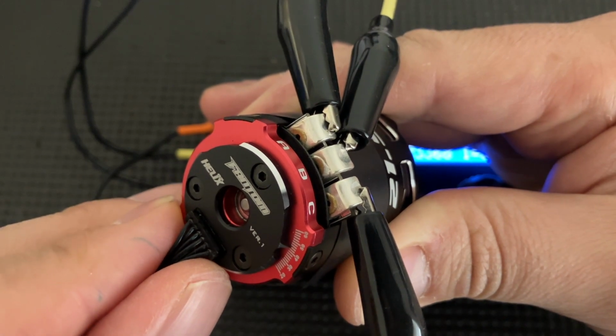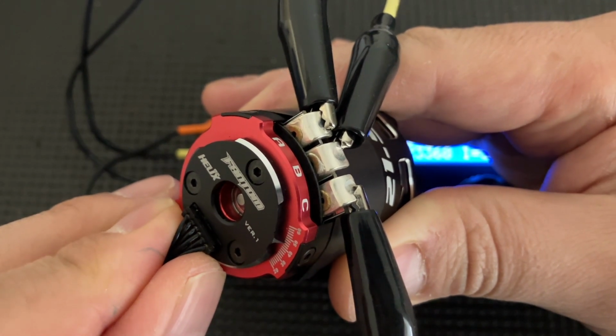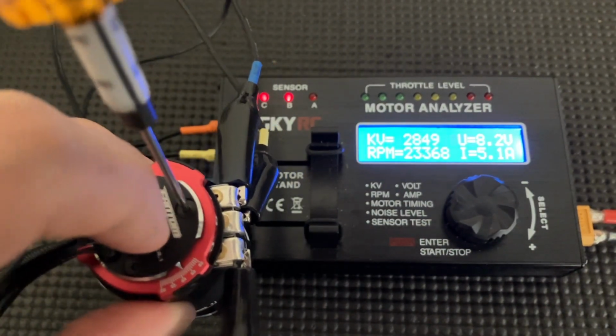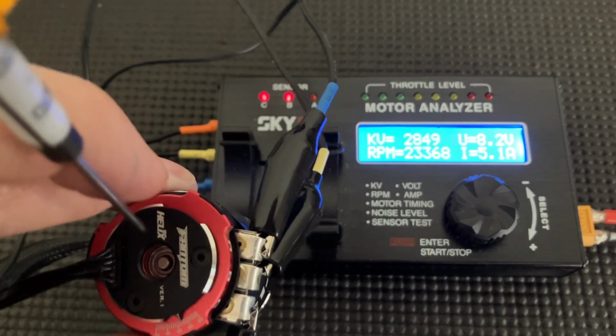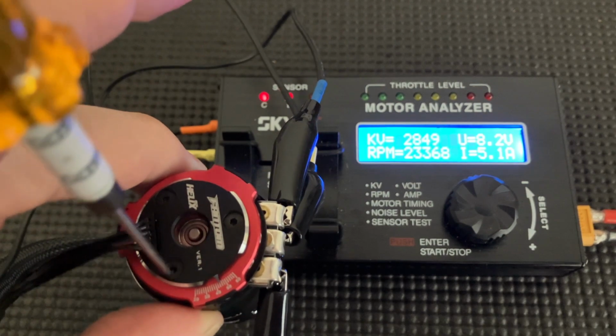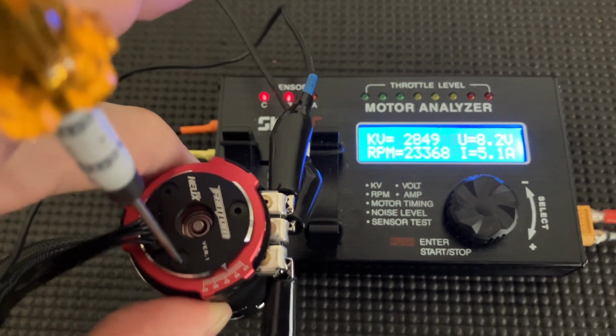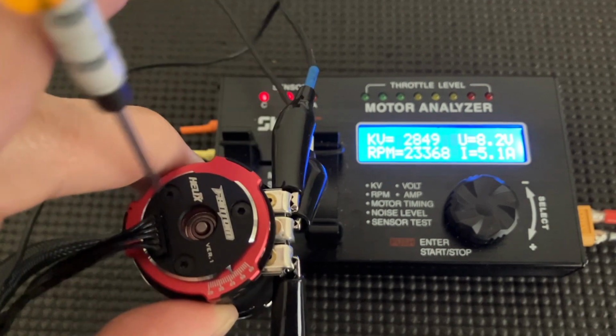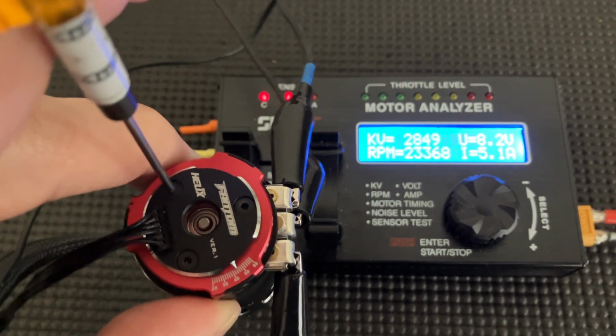Let's see, so we'll do 5. Now the end bell is very, very smooth on this. So when you tighten this, you have to be careful that the end bell doesn't walk. And what I mean by that is that as you're tightening this, the end bell doesn't accidentally rotate as you apply a torque.